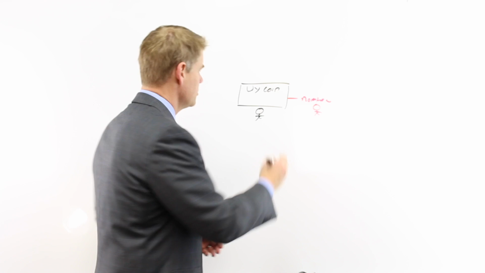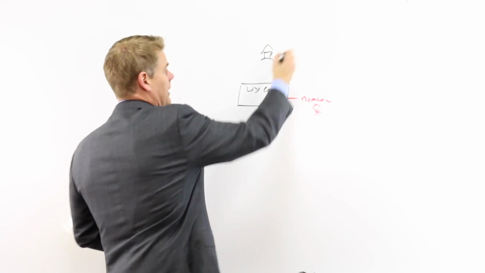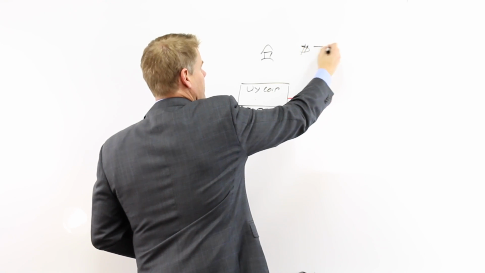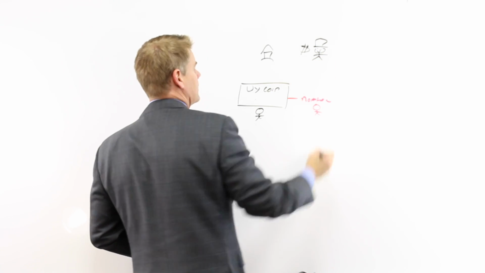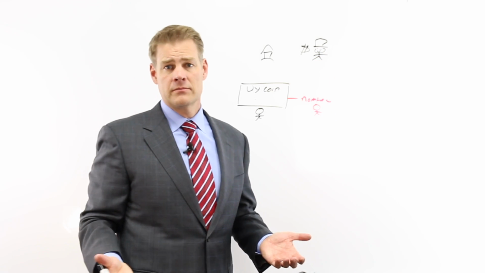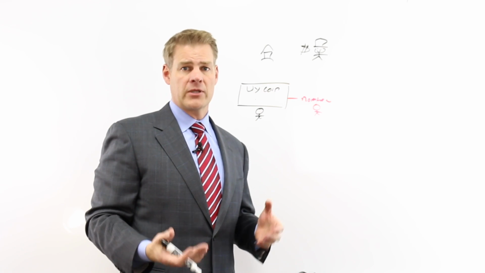But let's assume that I want this corp to buy this piece of property right here for a flip, and I need to work with this lender over here to put this deal together. Now, what is that lender going to want to know? They're going to want to know, who is this corporation that's buying this property, trying to get this loan?